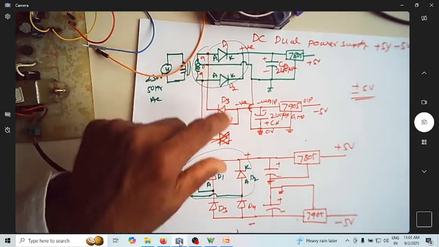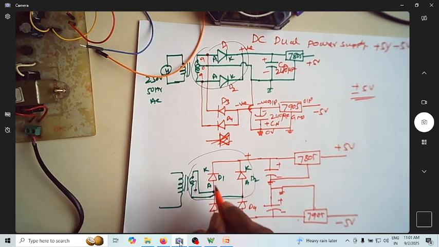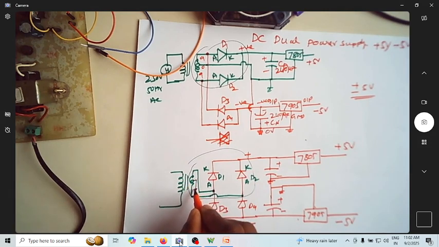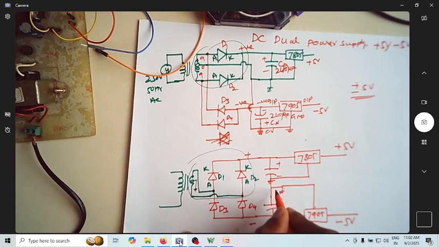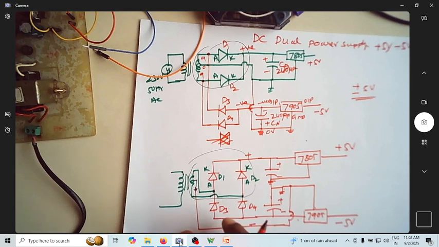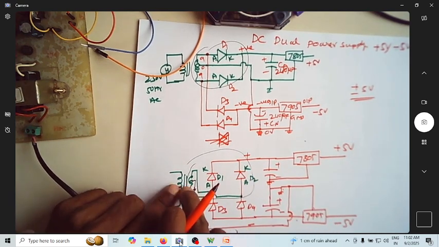So these two circuits are 100% same. This is a bridge circuit using center tap. Now these grounds are all the same. So what I need to do is, when I indicate this is ground, they are actually shorted. That's the indication of same. So in a bridge circuit, you will not be using the ground.